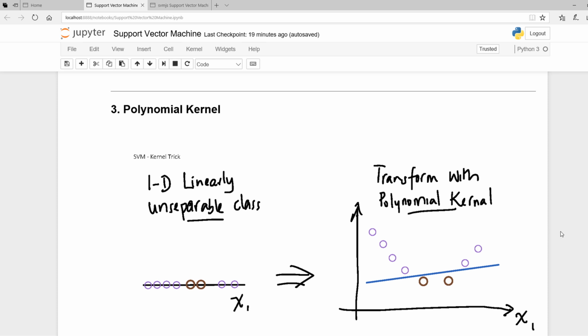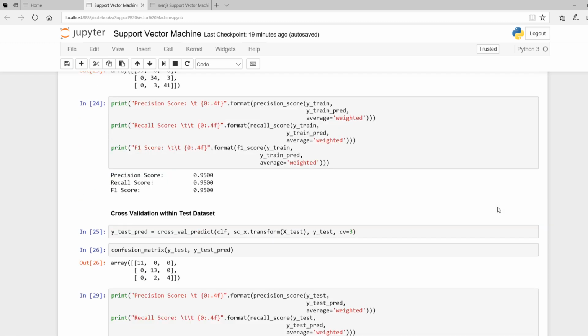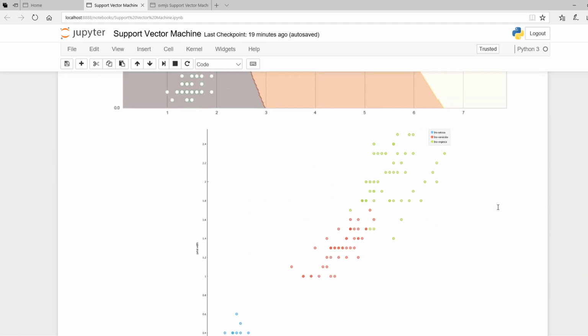In this part, what I'd like to show you is that, as we did see earlier with the linear kernel, it struggled to separate certain points, such as these. These are the Virginica, with the red one being the Versicolor. It just has difficulties. No matter how you draw a straight line, it's not going to be able to segregate these few points here.